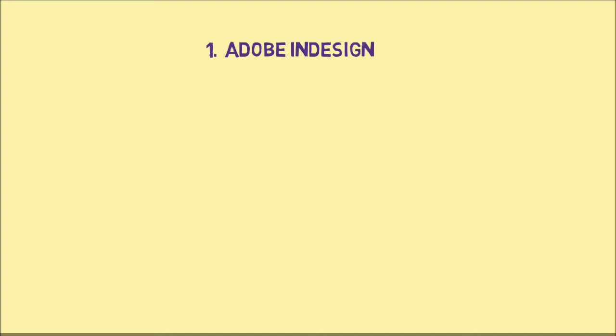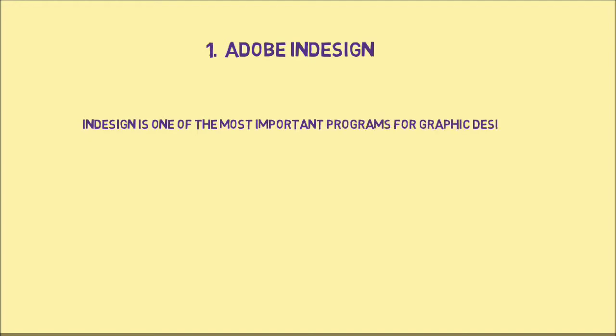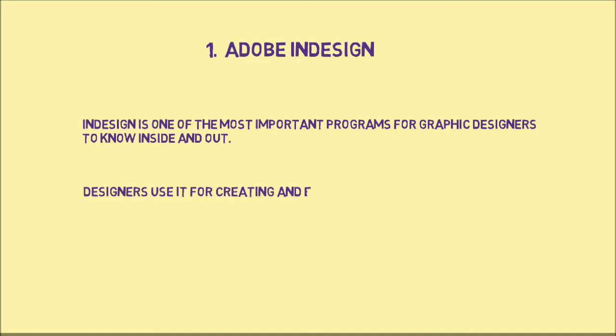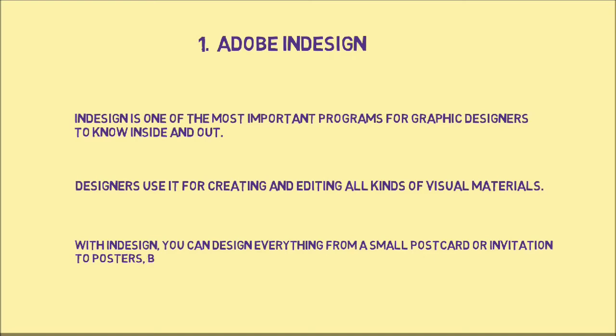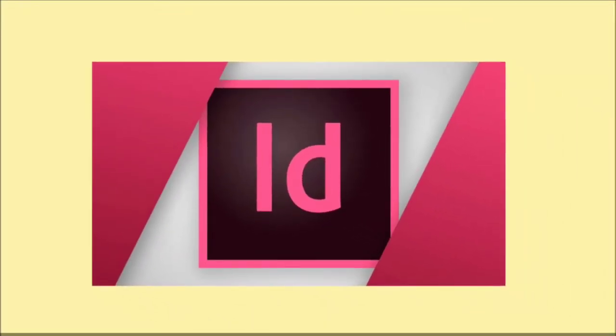So the first software is Adobe InDesign. Adobe InDesign is one of the most important programs for graphic designers. It is used by professionals for creating and editing all kinds of visual materials. As we know, it is used by professionals, so you can design everything, from a small postcard and invitations to posters, brochures, magazines, and books. So if you want to be a professional, give it a try.